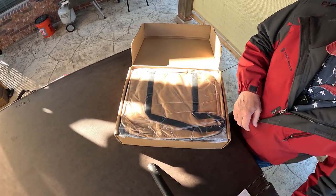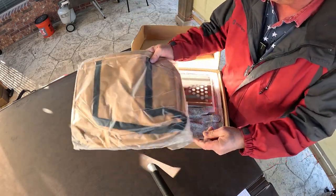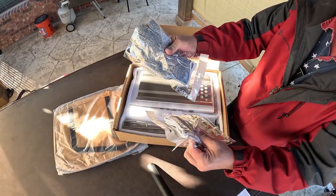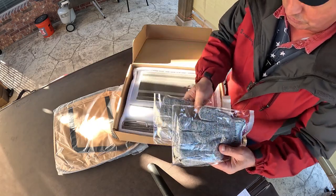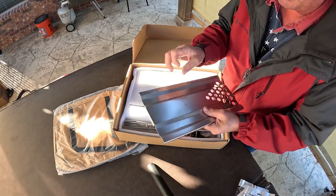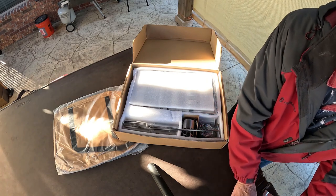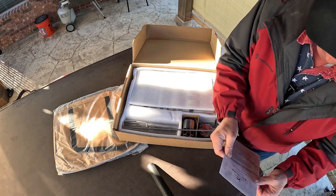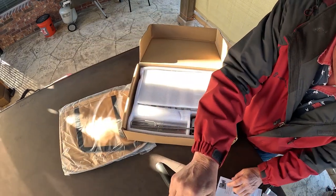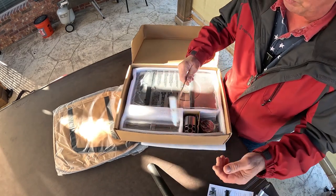Instruction manual. Those are always handy. Carry bag. Those are always handy. Two pair of gloves. Those are always handy. This is actually titanium. We don't have a real good picture. Maybe you can see right there. That's what's in this box. Some assembly required.